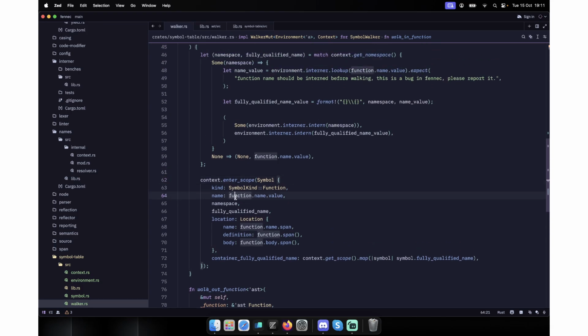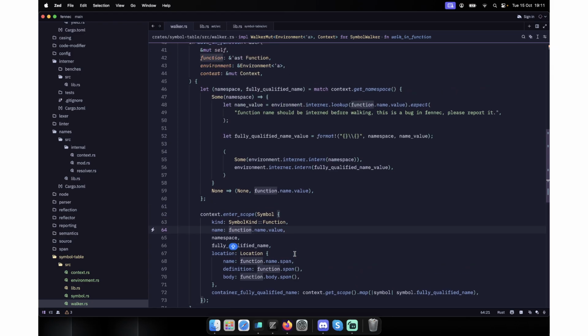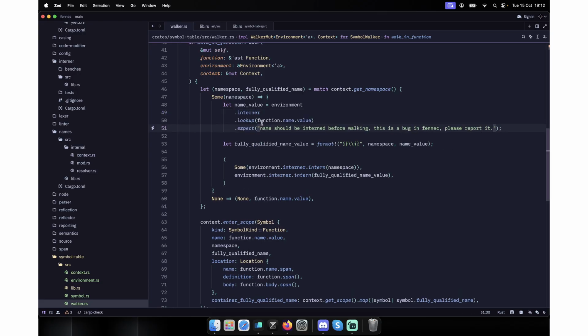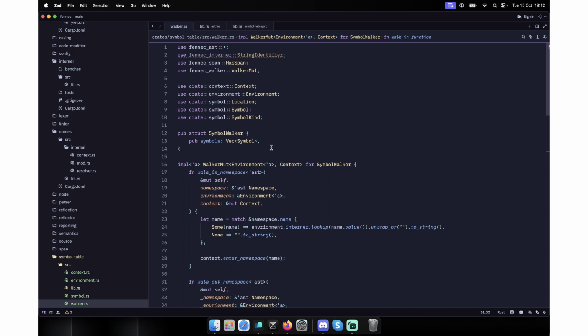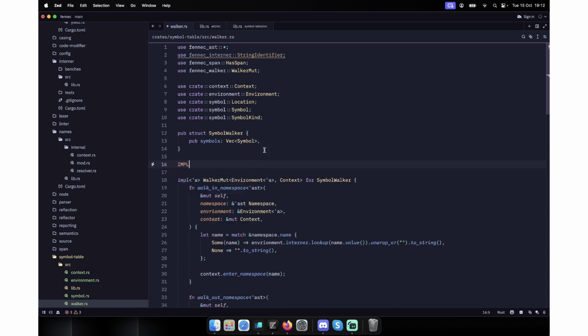Okay. So given a function, we take the name, the local identifier, and a couple of spans. Everything else is, oh, let's do this.